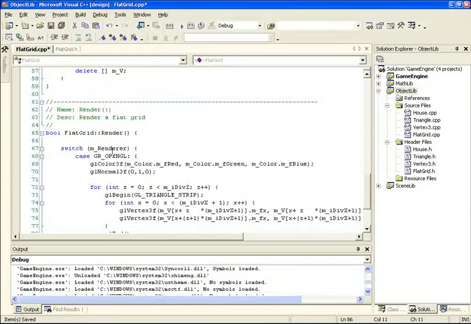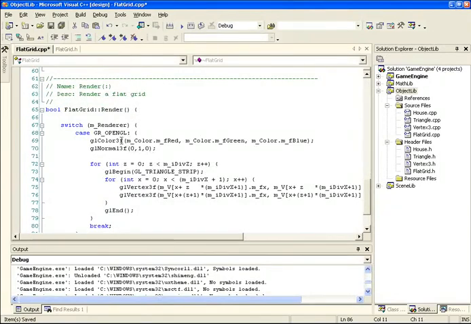In our render function, we have our common switch statement, which selects which render we're using. When we're using OpenGL, we first set the color of our object, so it's going to take the red, green, and blue value. We're setting the normal here to be upward, so in the y direction straight up. You haven't seen me use normal yet because we haven't done anything with lighting, but this is going to play an important role in the following tutorials. So just don't worry about this too much right now.